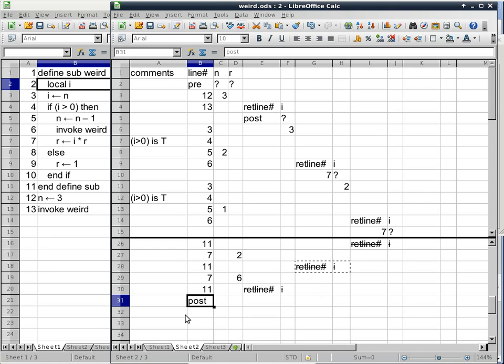And by the way, what am I computing here? What is R? How does R relate to N? Factorial. It's factorial. Very good. R in this case is N factorial. If you specify N to be 4 to begin with, R will become 24 because 4 times 3 times 2 times 1 is 24. And so this program, all it does is compute the factorial of N.